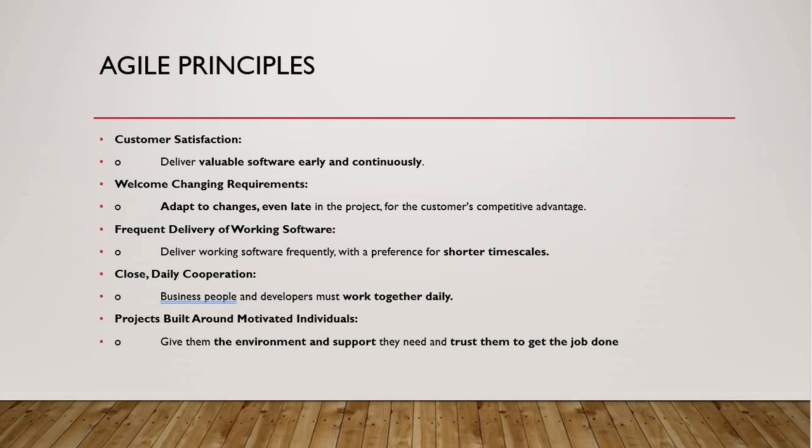cooperation, okay, through the communication between business people and developers, the users and the developers. Project built around motivated individuals. Okay, give them the environment and support their needs and trust them to get the job done. Okay, so Agile principles are based on a team which consists of motivated individuals who need to be supported and should be trusted to get the job done.